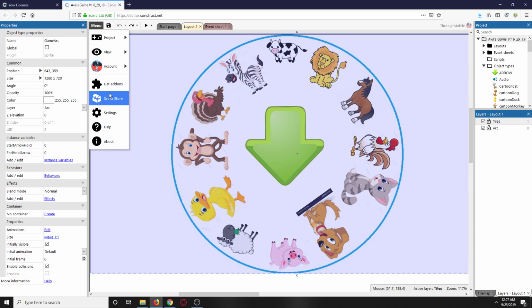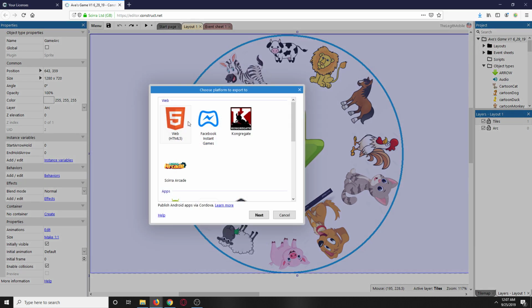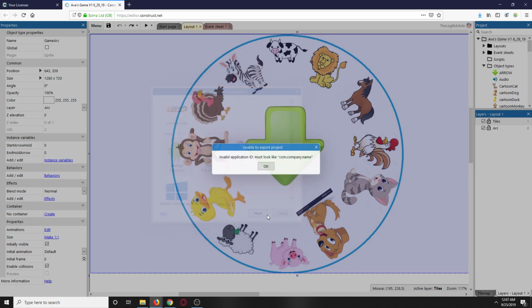Okay, so let's just type in this error that we're getting here and see if we can find it. So, Construct 3 invalid.